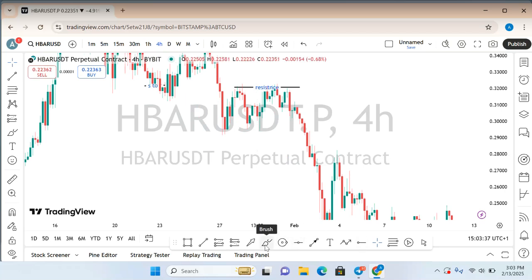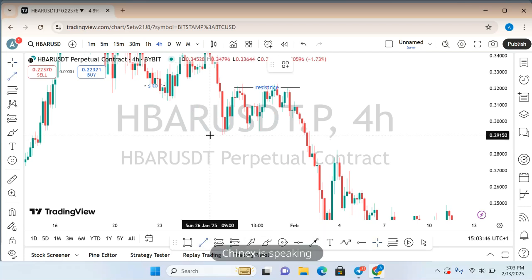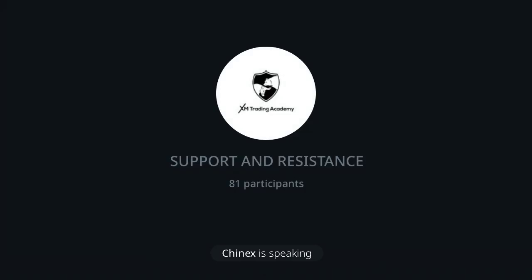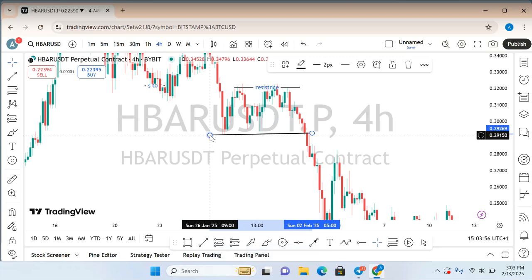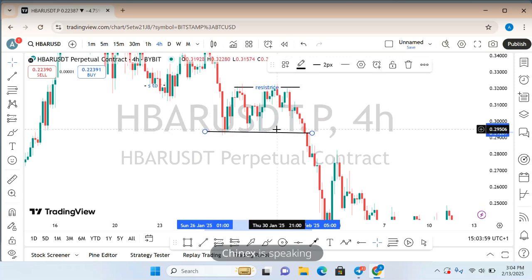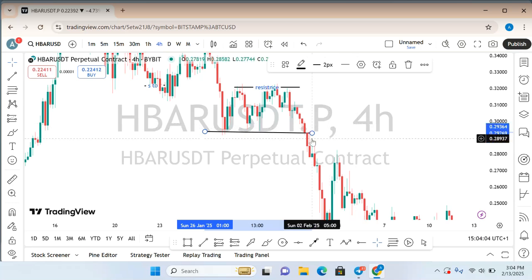I've seen your support level. I've seen resistance as well. Do you want your support turning to resistance now, or what? I wanted to show you support. I showed you support turning to resistance before. Okay, you want to show me the support here? Yes. All right. This is the support level, like 2 touches. Usually, I advise you go for the ones that have 3, 4 touches or more than that. But this is still okay and fine.